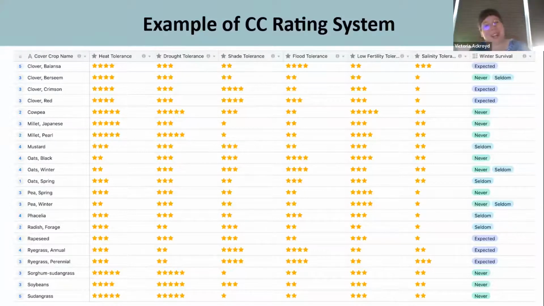And we ran into a lot of linguistic issues too. There's so many things to think about when you're putting together these tools, because you want the ratings to be standardized. You don't want to confuse your users by having different ratings that mean different things. But when you're talking about like cover crop impact on pests, best and worst, what do you actually mean? And so we got to be very careful with our definitions and spelling out what the ratings meant in cases where there might be linguistic difficulties.